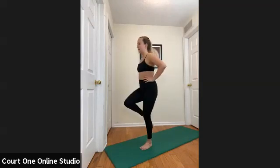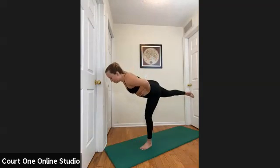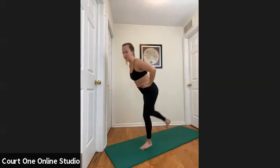But we'll take our flamingo up like this, core is pulled in, I'm opening my chest, and then we'll tip it forward and we'll reach the leg out, okay? So I'm reaching my leg back, toe is pointed. I know you guys can't see that in the camera, I'll turn it a little bit.